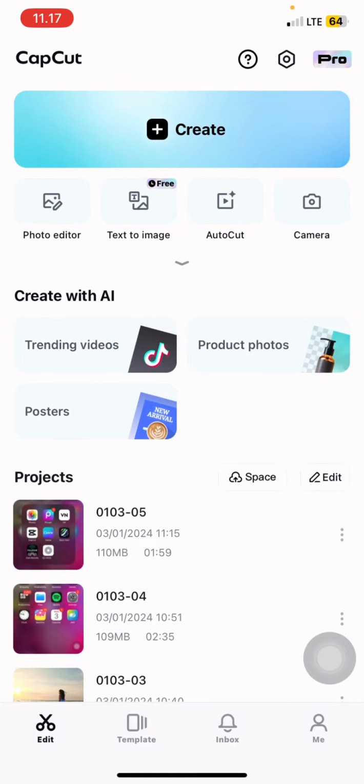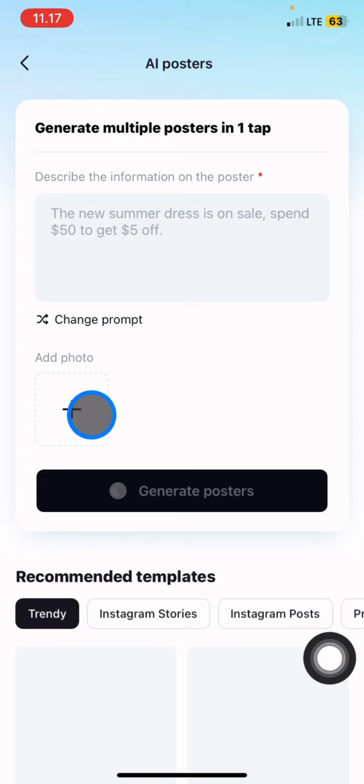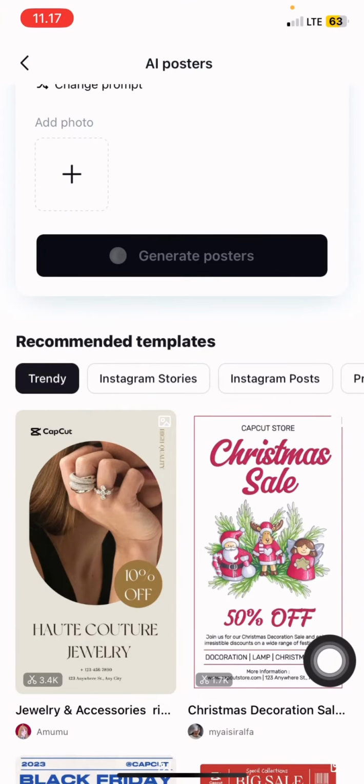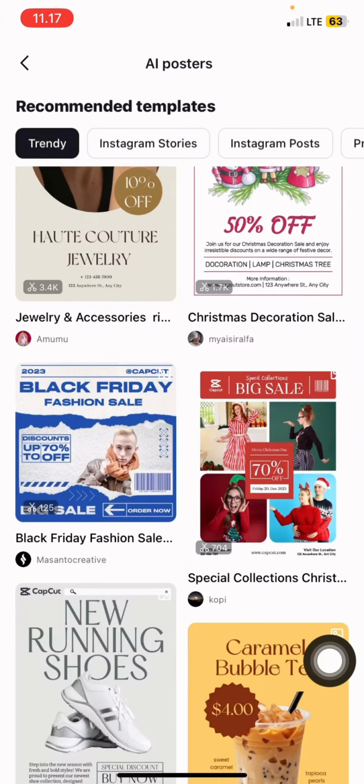to create a poster on your CapCut on your iPhone. So here the things that you need to do is just open your CapCut application and make sure that you already update the new version of the CapCut, and whenever you already update it, there will be new features right here, Create with AI. And to create a poster, you just need to click this Poster section, and after that you just need to add the photos, or you can also use the templates on the CapCut recommendation.